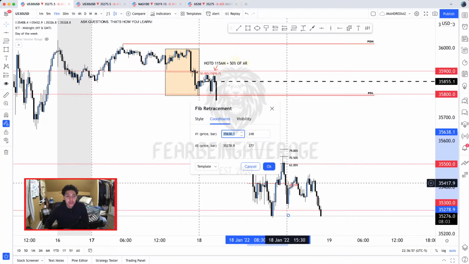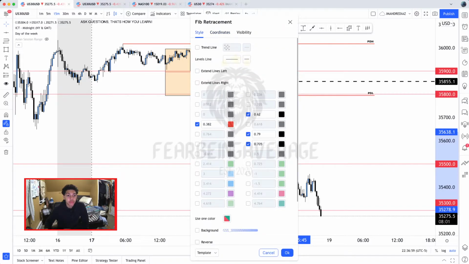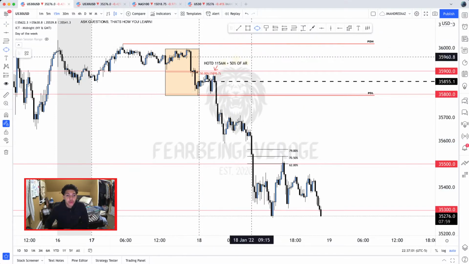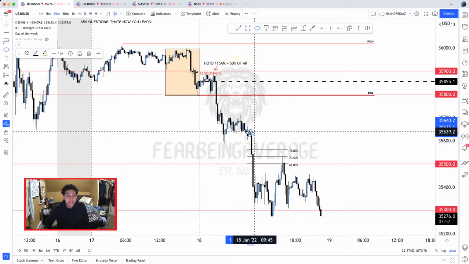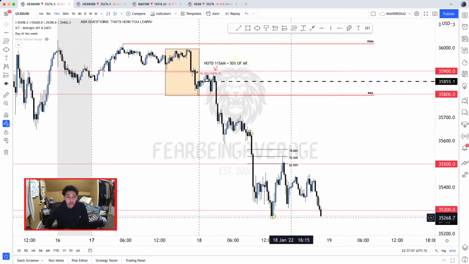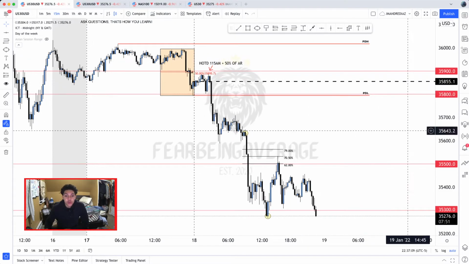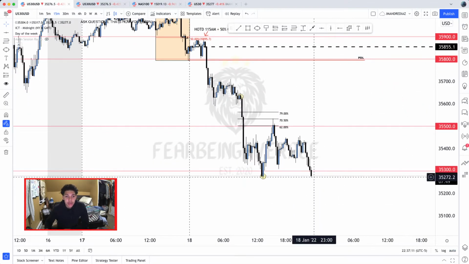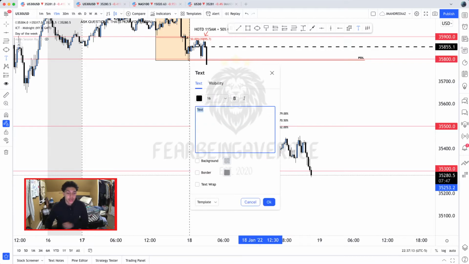Why is it significant? So if we get rid of the 38.20% and we drew our fib from this high here, this is the high that dropped price to this low, where we created the low of the day. Well, it's almost going to be the low of the day. This looks like it's about to take it out, but as of right now, this is technically the low of the day. And when was this created?